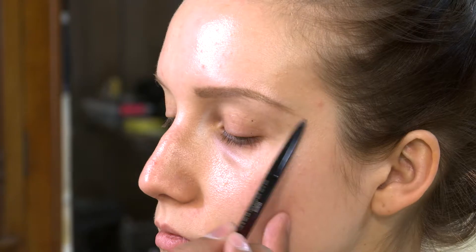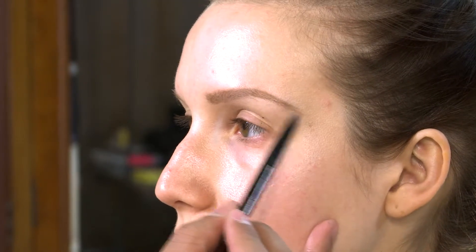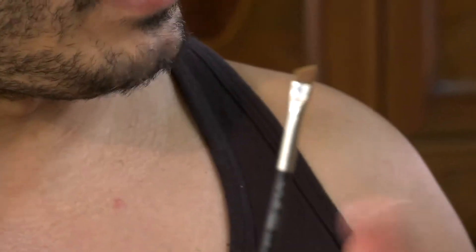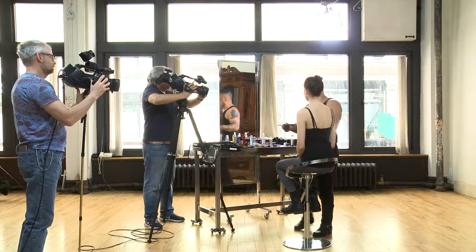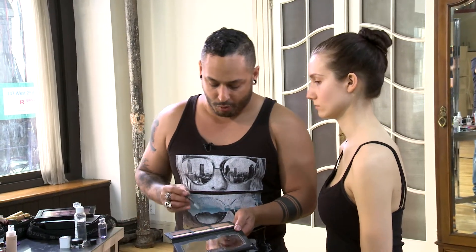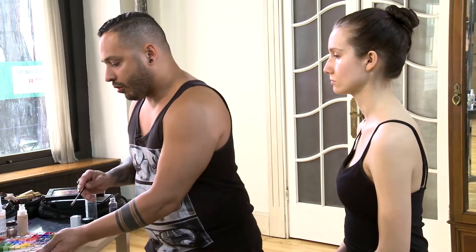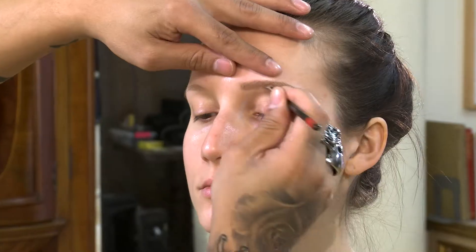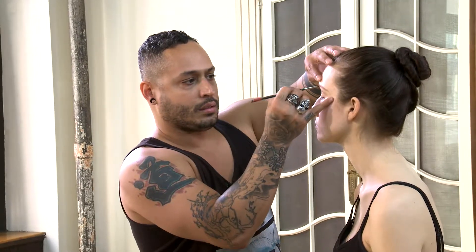So now I'm going to extend this a little bit more, taking my measurement and really looking at how far I should go. Take your time, sketch in a few, and there you have it. So I can see the height — right here is where I make sure that the brow has the perfect height. So we have a really good structured brow. But for more depth and detail, I'm going to use a shadow with an angle brush. With this angle brush I can go back and press in a little bit more color. It doesn't have to be a strong brown, especially because she doesn't have a lot of brow — going from no brow to a really strong brow would be too dramatic. So I'm grabbing the lightest of the taupes and maybe combining them, going right over the base or the bottom portion of her brow.